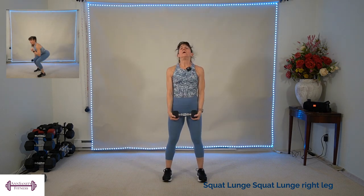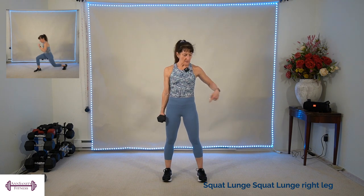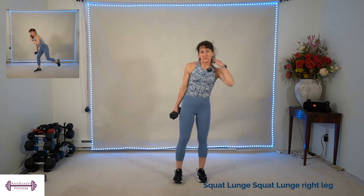5, 4, 3, 2, 1. Weighted or non-weighted. Hold it here. Squat, lunge, squat, lunge. That's all we're doing. You go from a squat to a lunge to a squat to a lunge, so that left leg is staying bent. You can do it. Let's go. Squat. Lunge. Squat. Lunge. Same side.